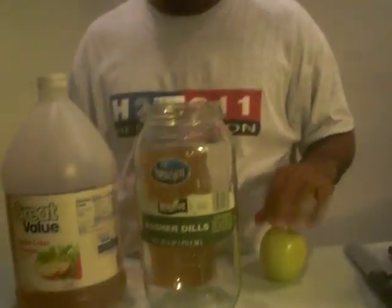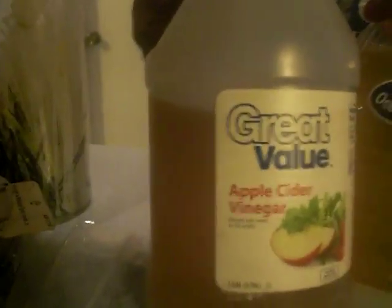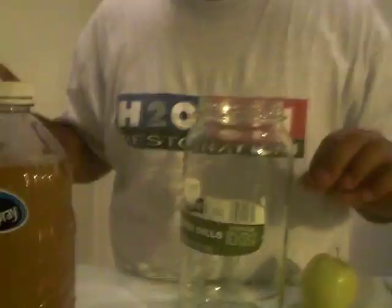You're going to need your culturing vessel. The first thing you're going to do is take your apple cider vinegar and mix it at a ratio of one to one — one part regular tap water and one part apple cider vinegar. I've already pre-mixed this 50/50, and I keep it on hand so that if I just need to top off for evaporation or if I take out too much from harvesting, I can just top off without having to worry about mixing.